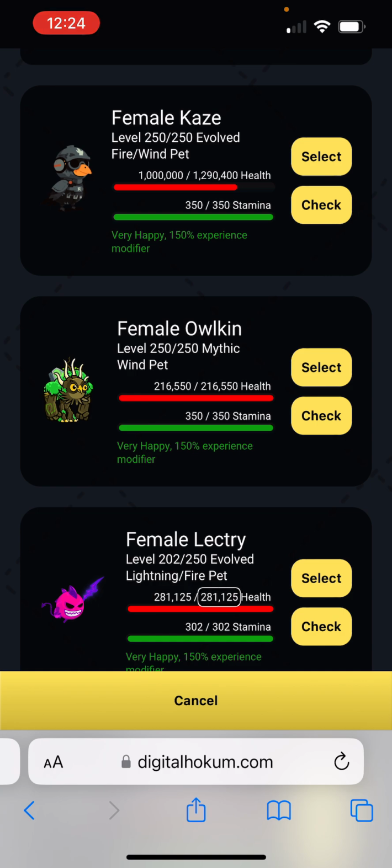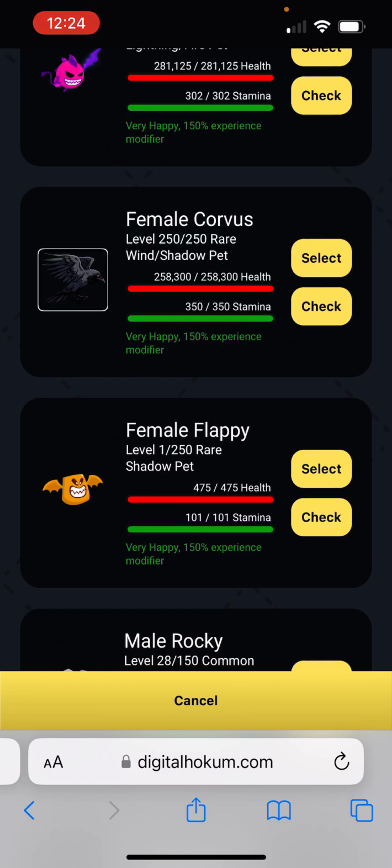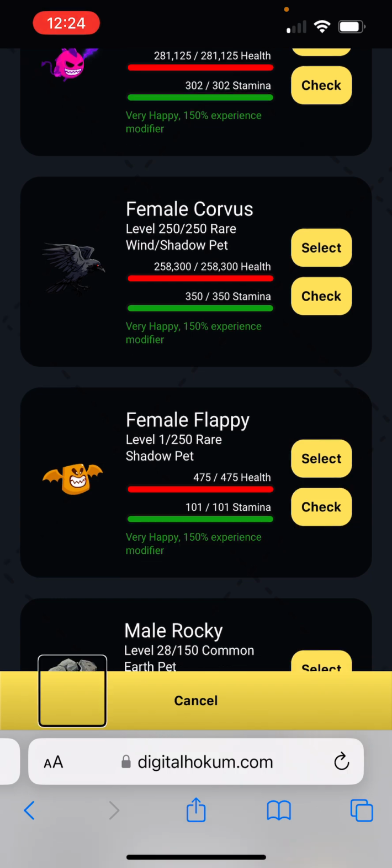Level 2, 2 health, 3 stamina, very high, 105% XP. It's my Corvus, but I want my female Flappy. That's not who I want. Female Rocky, level 4.